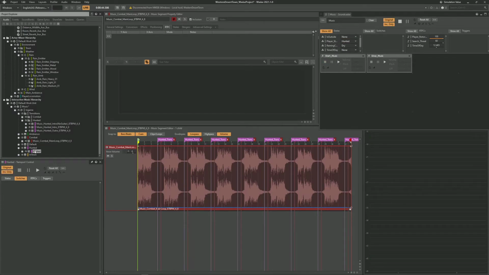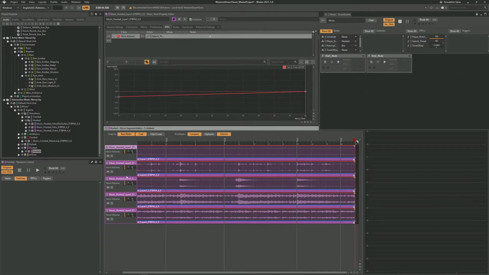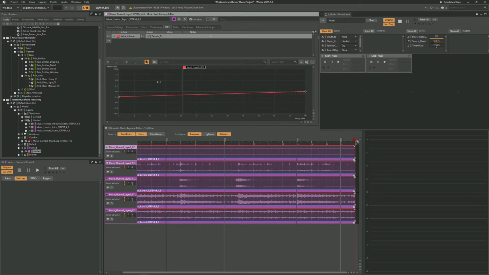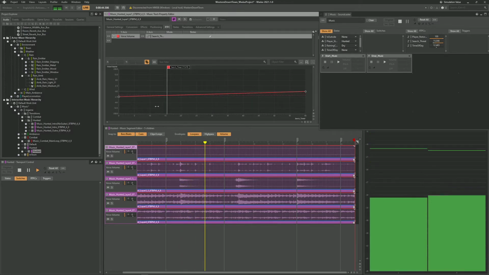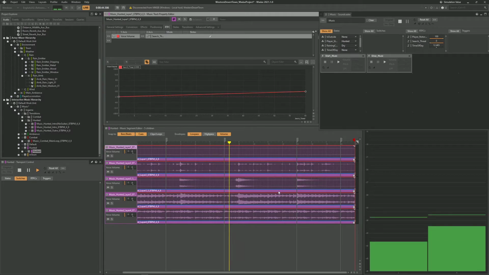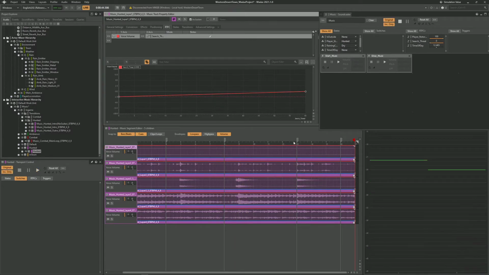Like the town music, the hunted theme is just a bunch of stems, which are controlled by the search time variable. So the longer you're being searched for, the sort of intensity of the music dies down. You can also see some custom cues here. These are just exit points that I've designated, so that when you leave the searching state, it sounds natural too.